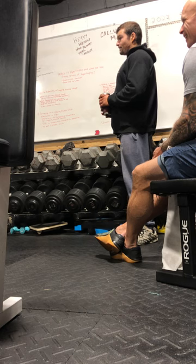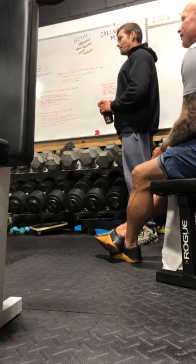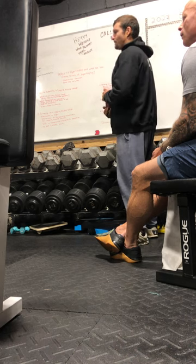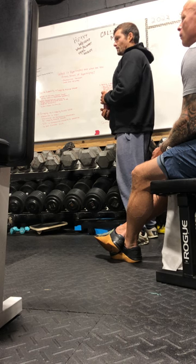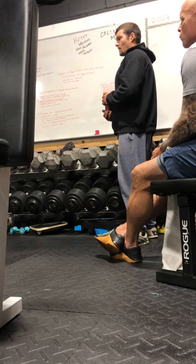With the CrossFit setting, 100 squats a day. You can't, because I've done CrossFit and I've done personal training. Mm-hmm. You can't really grow your muscles in a CrossFit setting, right? Because like you talk about isolation and we do a lot of compound movements, but if our goal is to get bigger, we have to do more than just what we do in CrossFit, right?